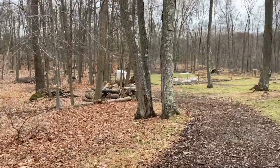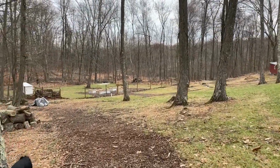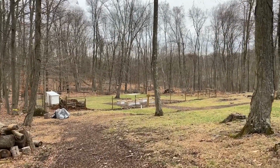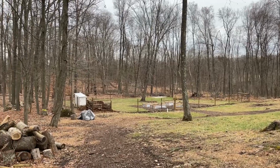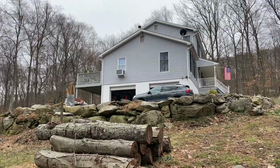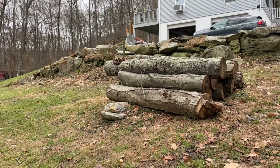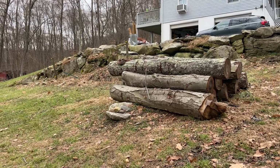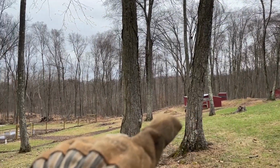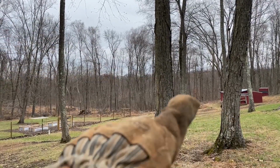So we're going to take a walk around here. Just got this new DJI gimbal, so hopefully it won't be so shaky as it has been in the past. You know, we're getting stuff done. As we're walking down the trail here, we just left the garage. Garage is up there. And here's our first stop, all these logs. These logs right here are all birch that I took down in the previous videos. And right here, we got 1, 2, and 3, and then in the distance 4 and 5.